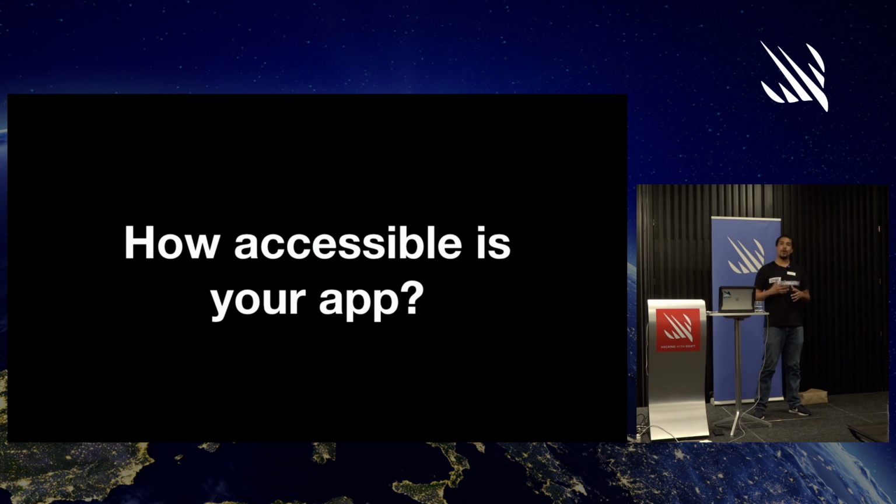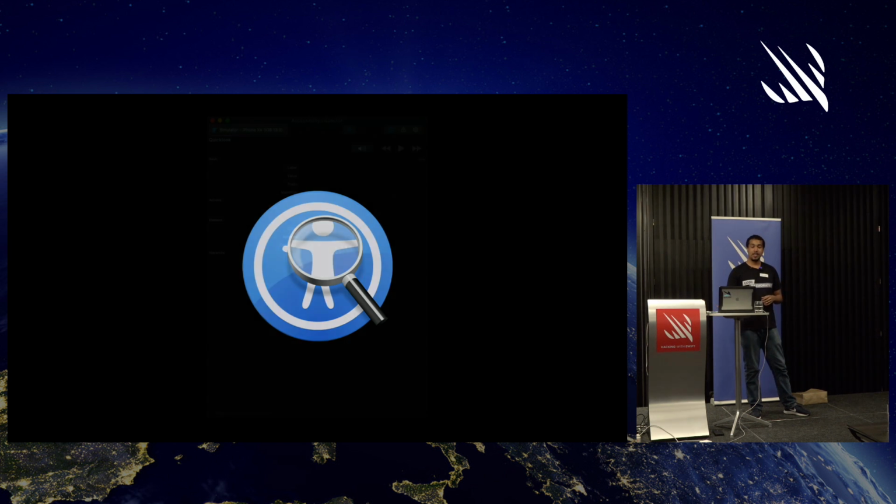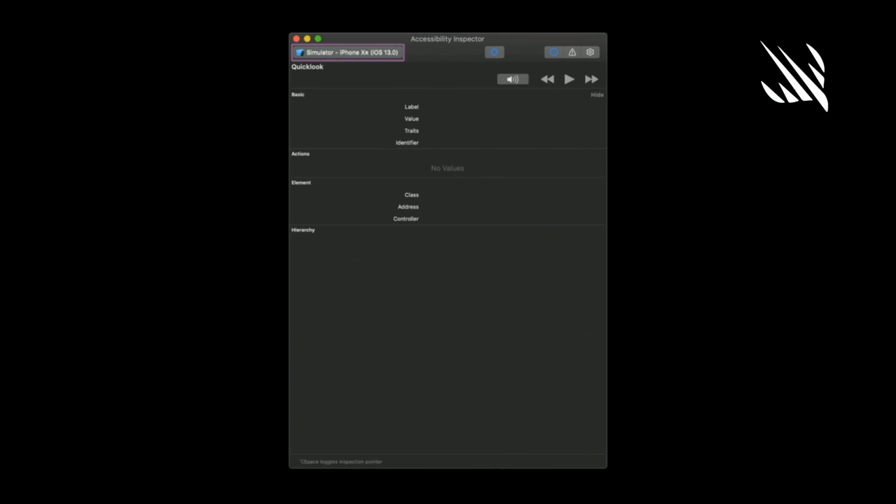And the only real way to figure this out is to actually just go ahead and try it. So you're going to have to open up the accessibility inspector. You have to go to your friend, the naked little guy that's giving you a hug, and he's going to give you some love. He's ready to show you how to make your app more accessible. So open up the accessibility inspector and you get something that looks like this.